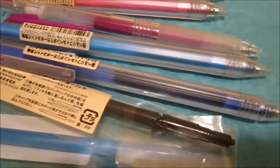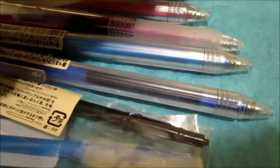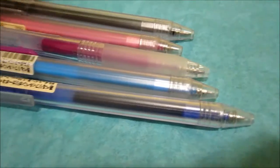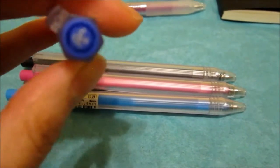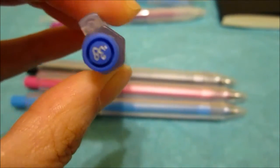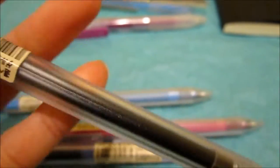So Muji also sells pens, and I really like them because they're really fine point pens, and I've used them a lot before and they write really nice. So typical ones that I like to get are these. I forget what they're called, but they're the one with a white acrylic hexagon encasing, and then at the end it says 3.8, which is the size of the tip, and I think for black, the smallest it came in was a 0.5. So yeah, I really like these pens.